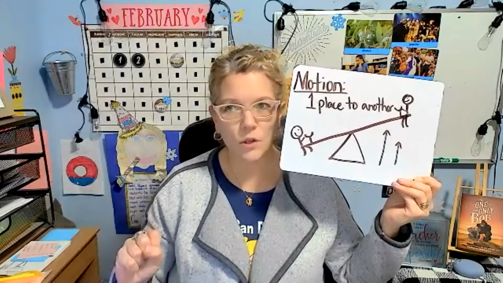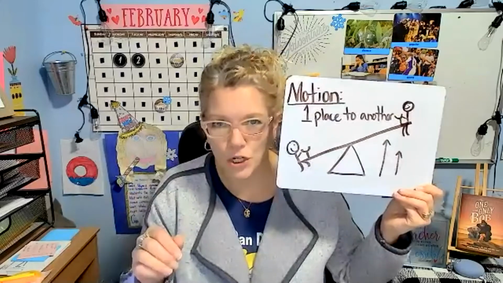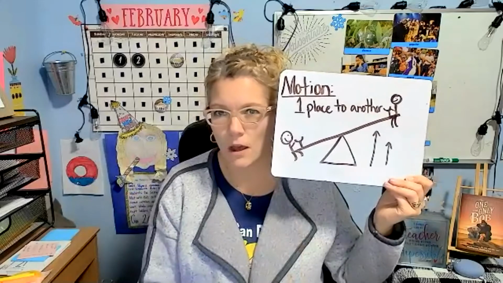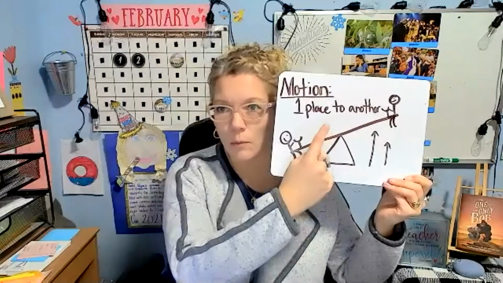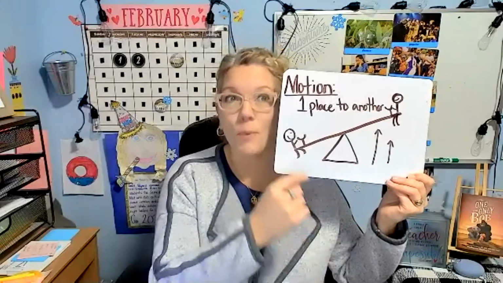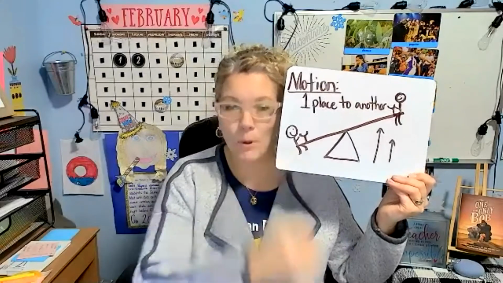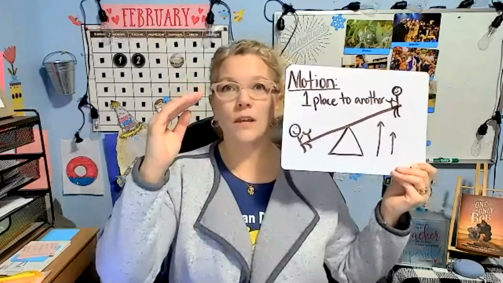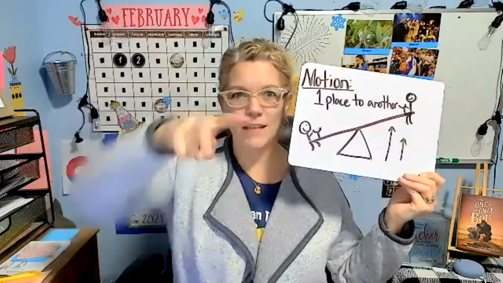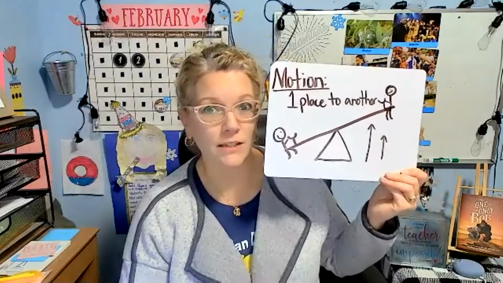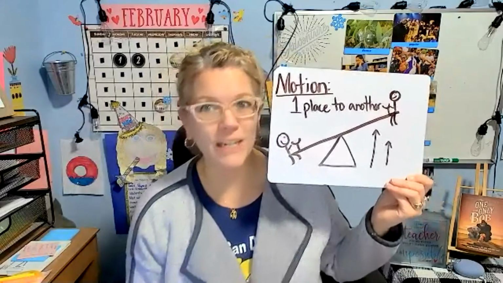But let's think also, what makes things go in motion? In this picture of the seesaw, what made one person go up and one person go down? The push of their feet. They pushed off the ground, accelerated themselves up, and then the other person pushed their feet and accelerated up so they could go seesaw, seesaw. And so what motion is, in order for something to move, we need some kind of force. And when there's some kind of force, that means we're pushing on something or we're pulling on something.